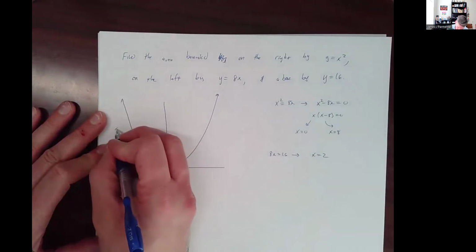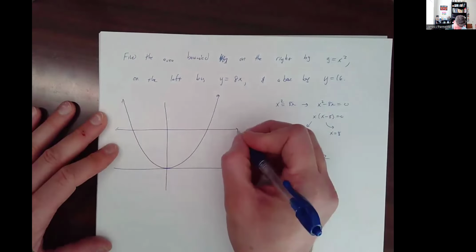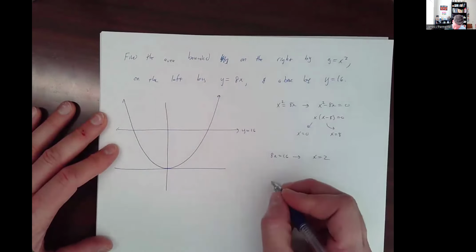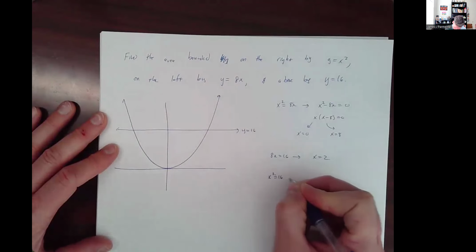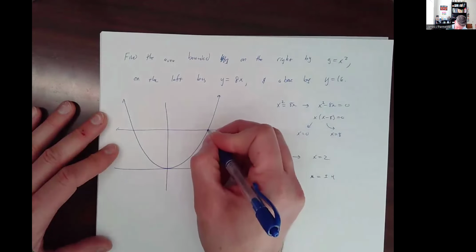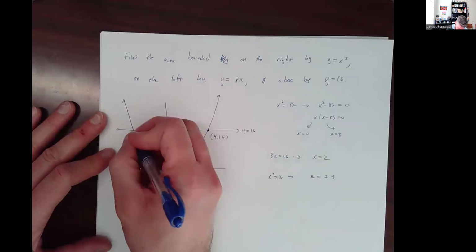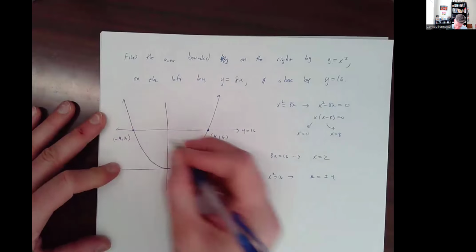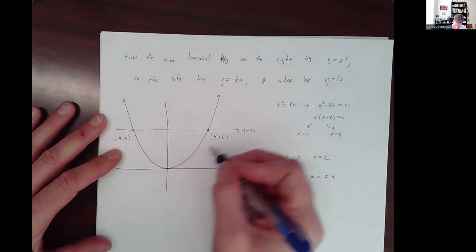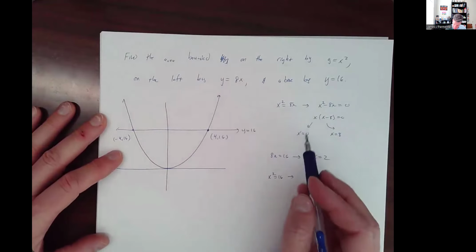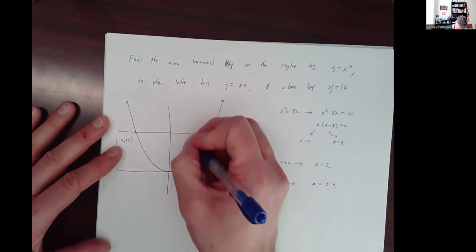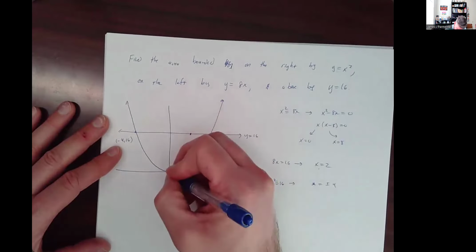In fact, let's draw the y equals 16 here. And then for x squared and y equals 16, setting those equal to each other, x squared equals 16 gives me x equals plus or minus 4. So that point there is 4 comma 16, and that point there is negative 4 comma 16. And then for y equals 8x, the question is, is it going to be over that line, like that, or like that? We can see that when x is 2, y is going to be 16. So right here at 2, that's where the line is going to hit. So we're going to do that.